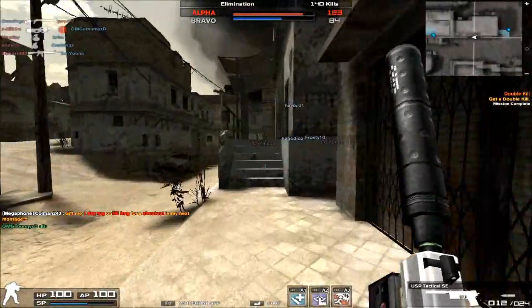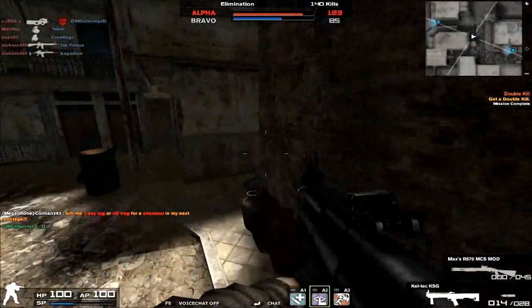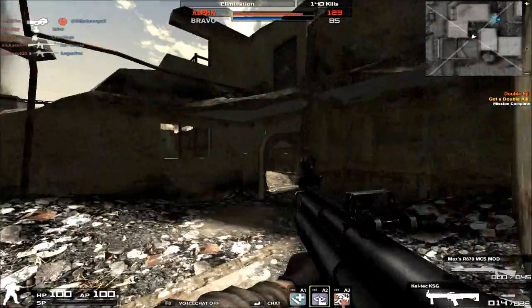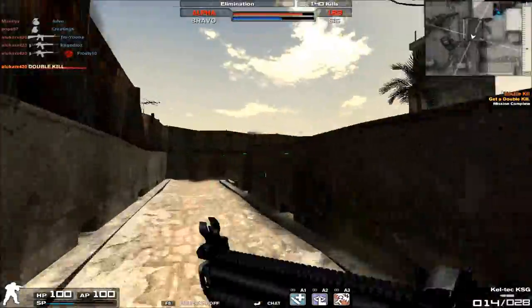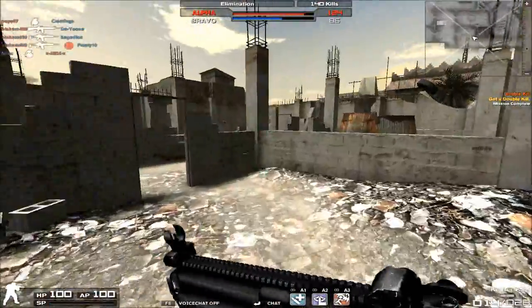Sprint drawback. The sprint drawback is relatively fast. I mean, it is a shotgun, so it is meant to be used as a close quarters weapon, so the sprint drawback should indeed be pretty fast. You never know if you're going to run into someone while you're sprinting along the map.